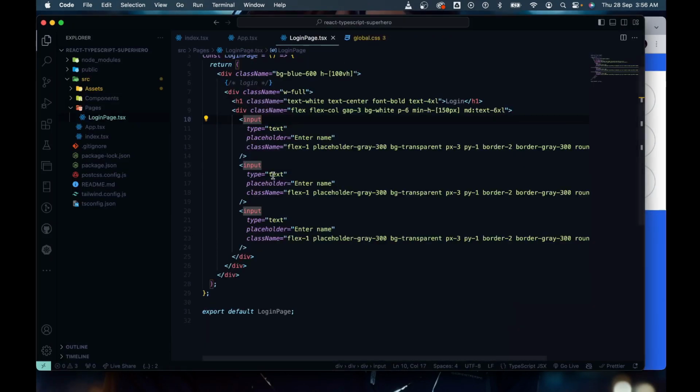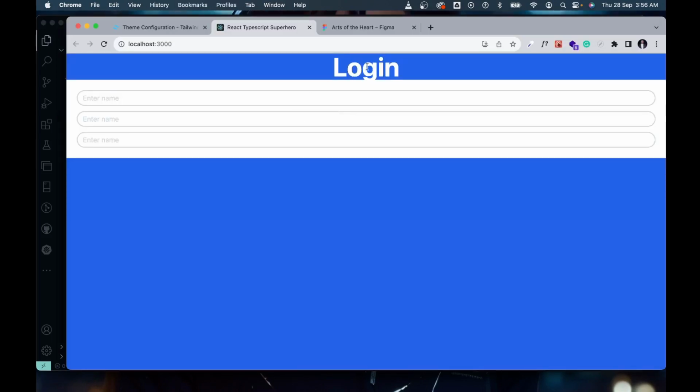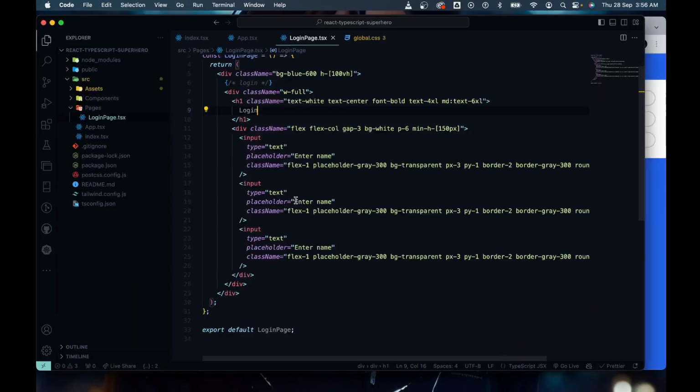So close that for now. So actually, let's do this on the login. So text for XL, but on the login text it should be 6XL in medium. Okay, very good. It's back to normal.